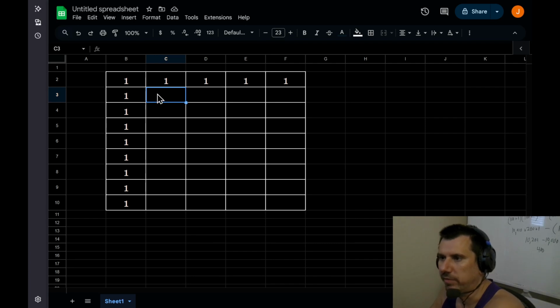If this was the final block, if it was just 2 by 2, you could see that the total number of paths to get to the square would be: you could go to the right and then down, and then down and then to the right. You should know that the robot can only go down and to the right. It can't go left or up or diagonally. So real quick, we could put a 2 in here.